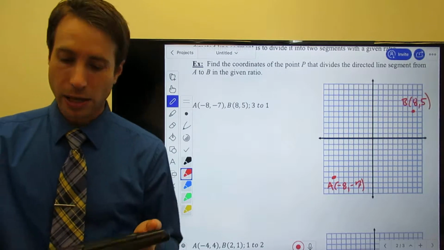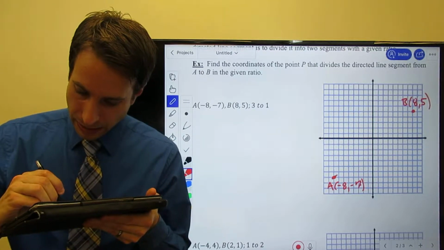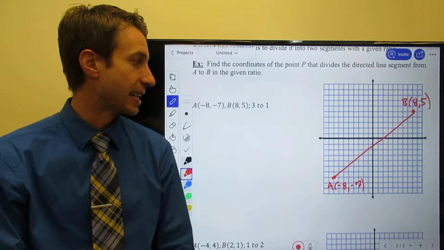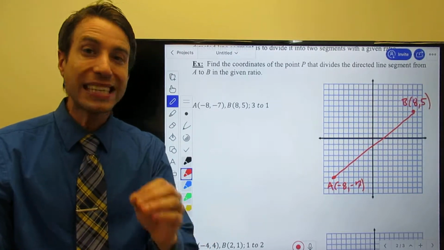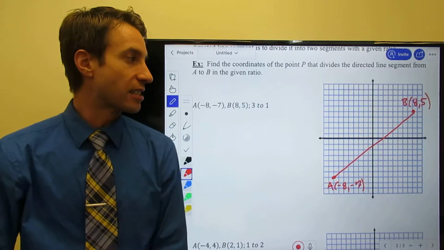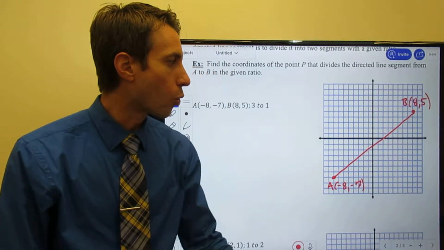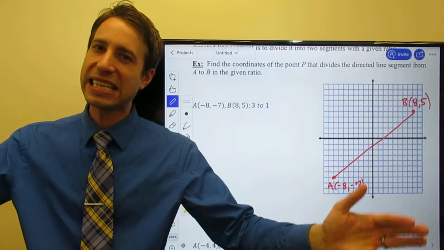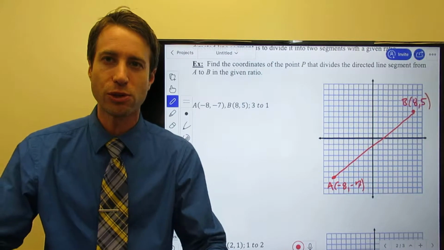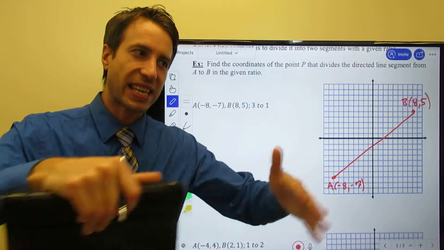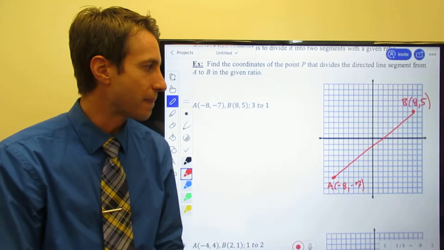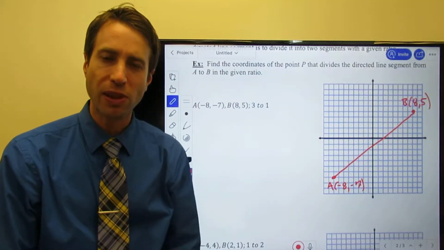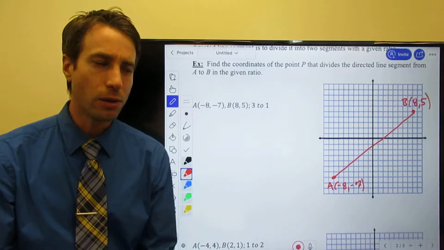And let me do my best to draw that line segment. Ooh, I'll take that. That's pretty good for freehanding it. Now, please notice, here's where this gets a little tricky. Because it's on a coordinate plane, on the previous page I just had a number line, and so it was real easy to just sort of assign values to it, find a distance, count to find that partition point. But here I have a directed line segment on a two-dimensional plane. So what are we going to do?